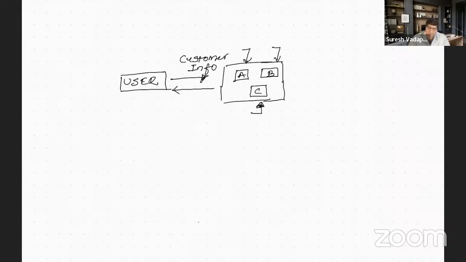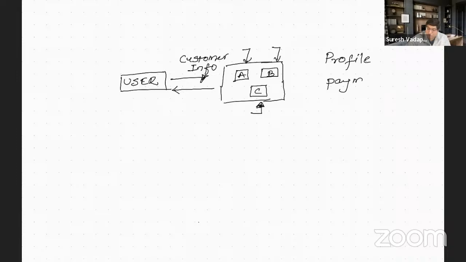Because a user, should the user go directly and talk with the microservice, say customer information? Say customer information may have something high level, let's say profile related information, payment related information, and notification preferences.